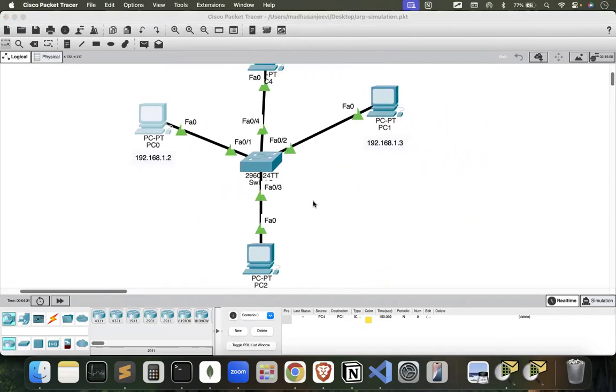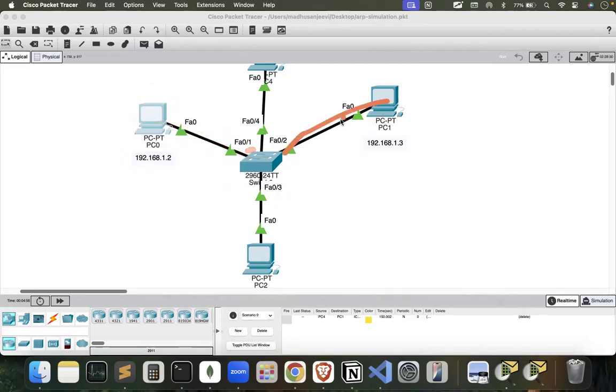we can see this. For example, this switch has 4 ports: port 1, port 2, port 3, and port 4. So each computer is connected to each port. For example, this computer has port 0, and it is connected to switch port 1.